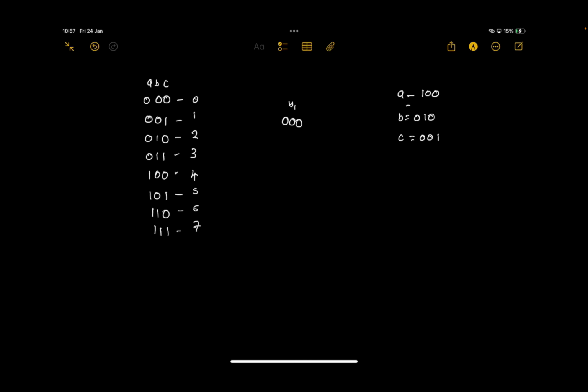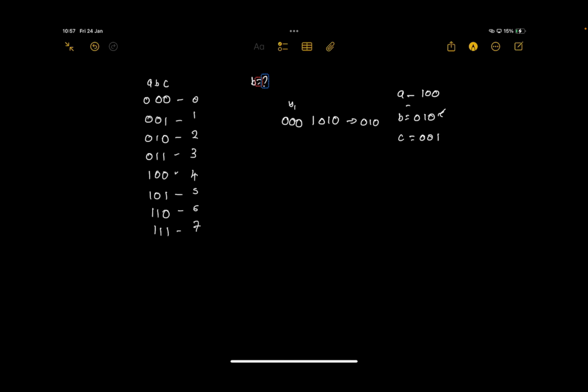Once it has a value, it can figure out the pair by ORing that value with the target power. In this case, the target power is B, and that's 0, 1, 0. So it's going to OR it with 0, 1, 0, which will give us 0, 1, 0.